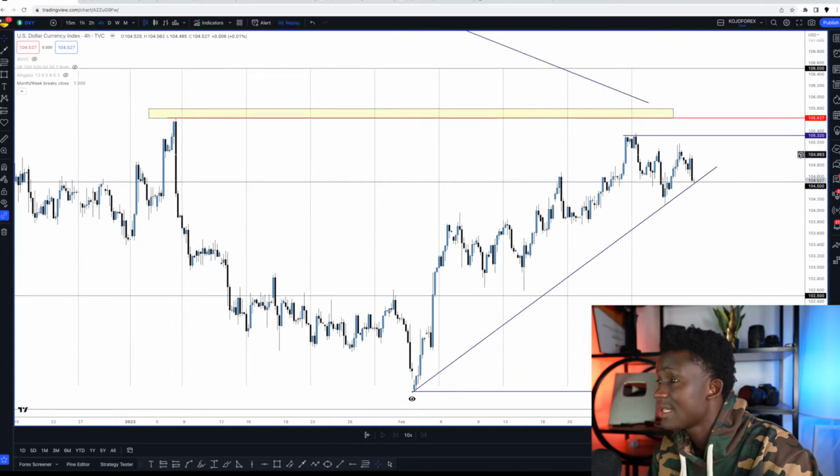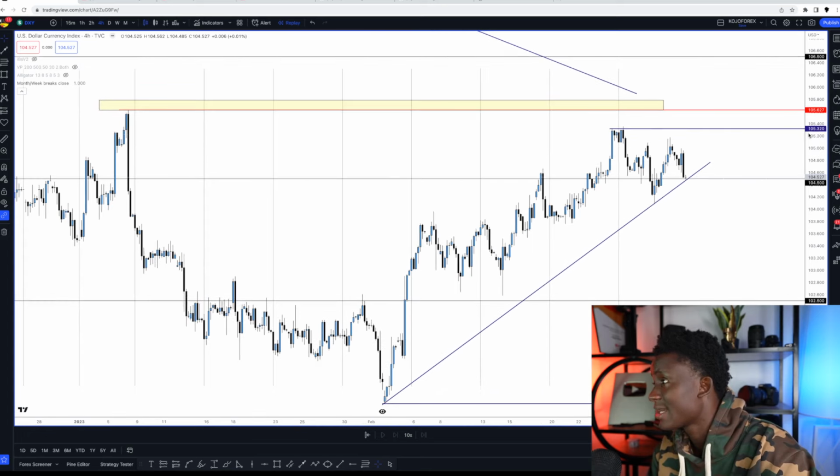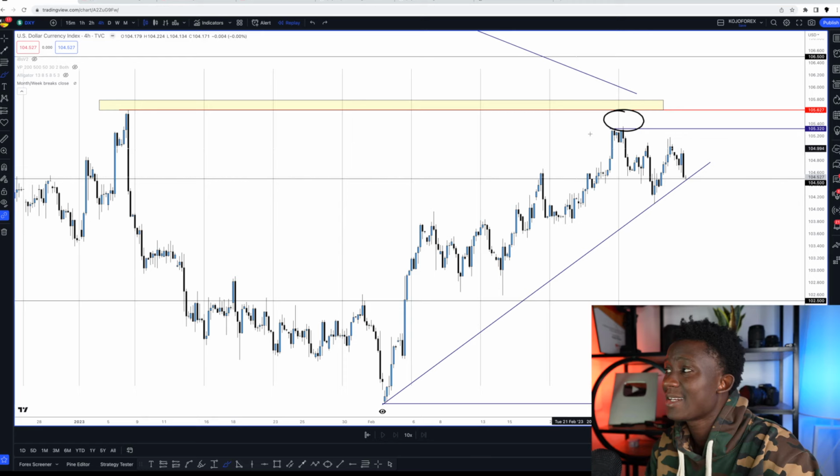So sometimes these levels can be structures in the market, but candlesticks can be speaking a different language. With reference to candlesticks, I realize that this market may not necessarily fill that gap here and then make its way all the way to that previous resistance that I'm looking for. This candlestick structure started giving me second thoughts as to the fact that the market may not necessarily extend itself to that point.